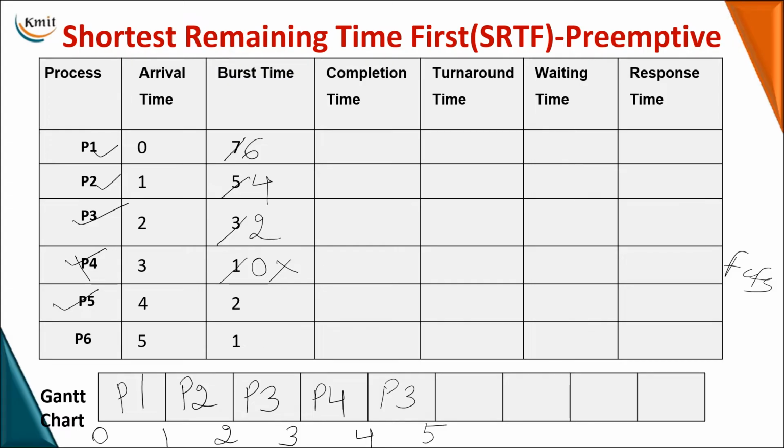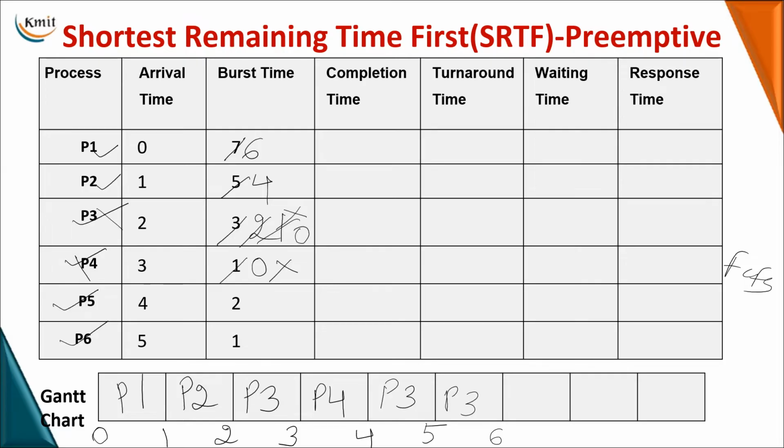After you execute for 1 millisecond, the remaining time reduces to 1, and you get a new process, P6, with the same burst time. Now you have P3 and P6 with the same burst time, but you use the same FCFS. So according to FCFS, you continue with P3 for 1 more millisecond. If I continue it for 1 more millisecond, this particular process has completed its execution. So it becomes 0.